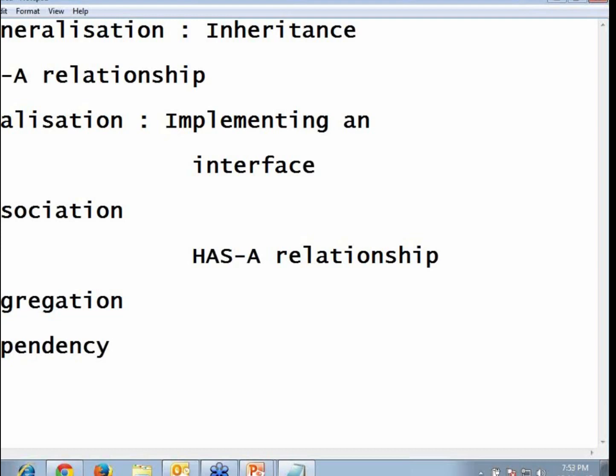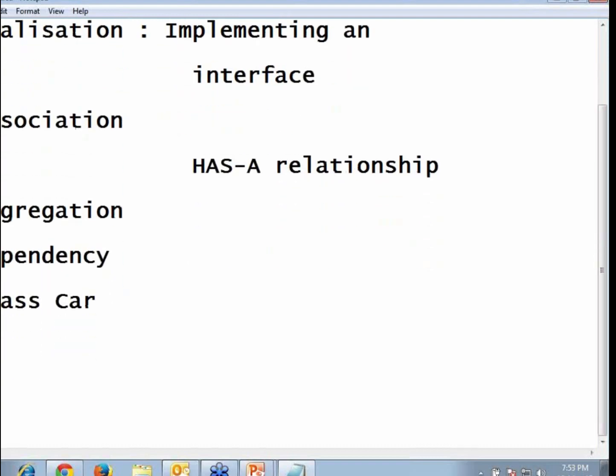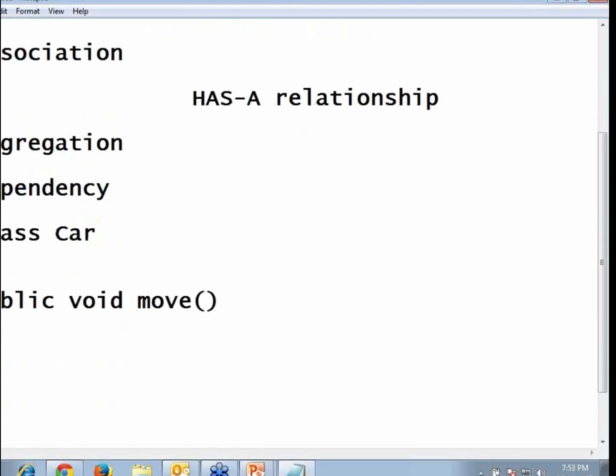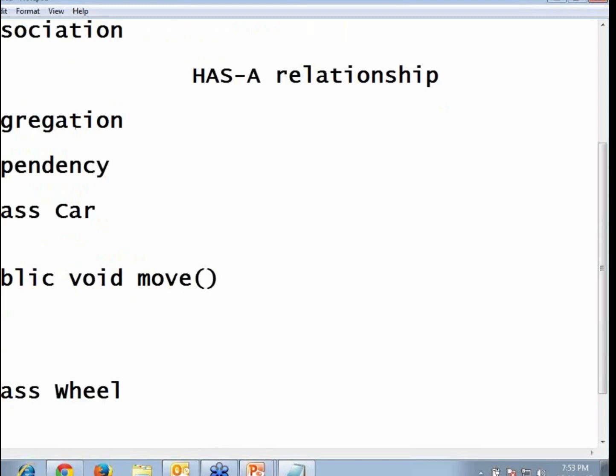Simple to define. In Java, we cannot solely depend on a single class. For example, I have a class called car, whereby we have a method, something like void move. If I want to move the car, we require one more entity, which is called a wheel.